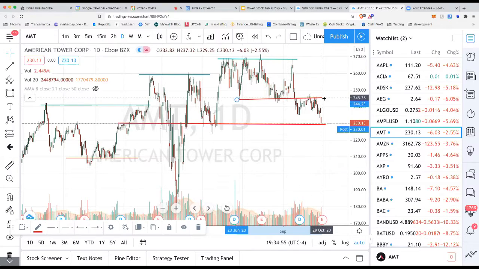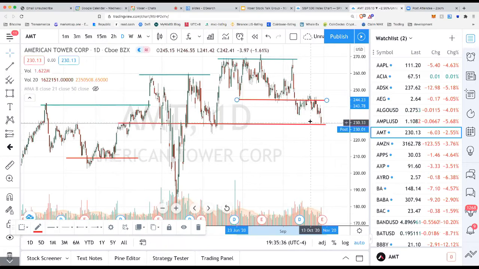So let me draw this line here and illustrate the point. So in this area, let's say we don't have anything to the right, this is the last point that we have here where my mouse is. If I came back down to this area, right, and I don't have the luxury of seeing what's to the right here, I would say that this is a support area. But once price goes below it, then you can see here now it serves as resistance to the top side. And it got above it, became a little bit of support. It didn't hold, and then it broke back down through it again. And now we're at a new support area here.